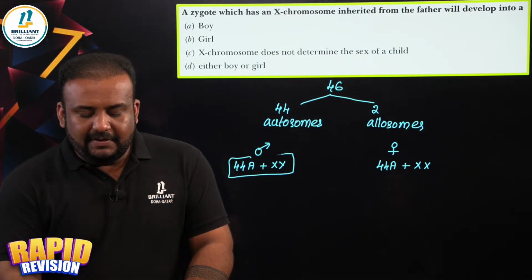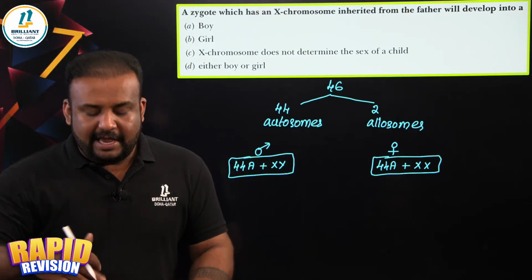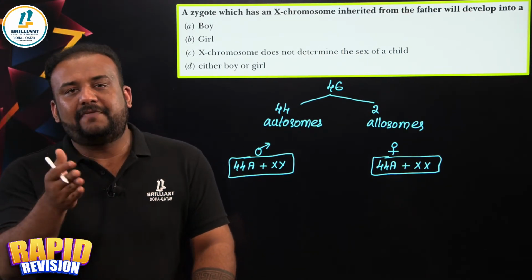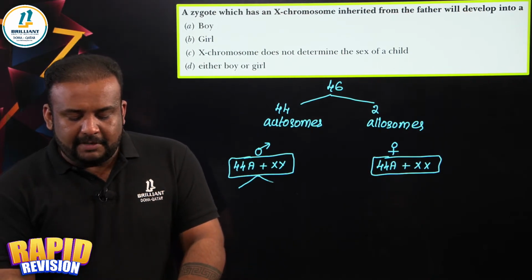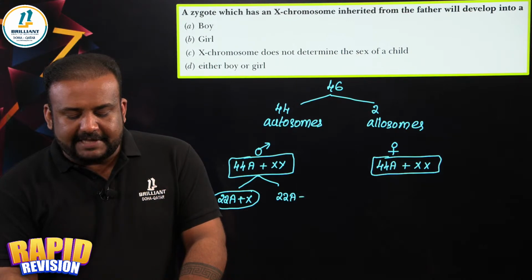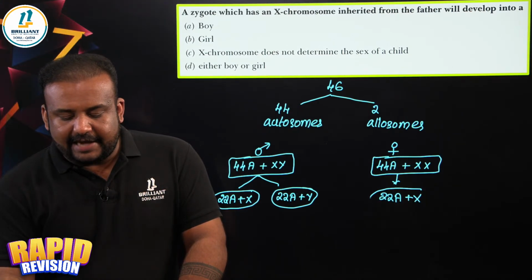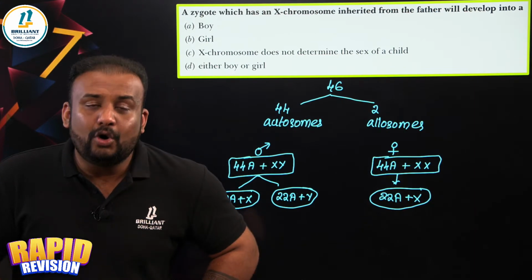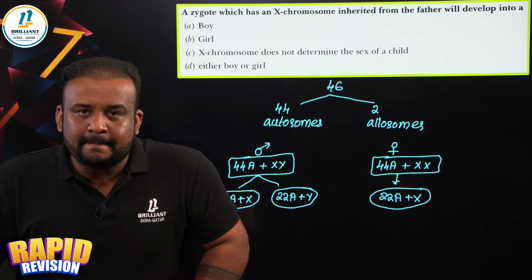That means females will have similar copies of sex chromosome, males are hemizygous for that. That means they don't have complementary copies. Their X and Y are different. So when a male produces sperm, the sperms will be of two types. One is sperms carrying X chromosome and second is sperms carrying Y chromosome. Whereas a female produces only one type of ovum and that is 22A plus X. X carrying ovum only. That means the mother has no role in deciding the sex of the baby.